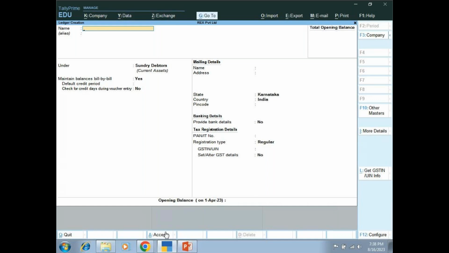After some months, the manager asked the accountant, the person who recorded this entry, to get him all the interstate purchase report. So now the accountant has to give only the interstate purchase report, not the local.